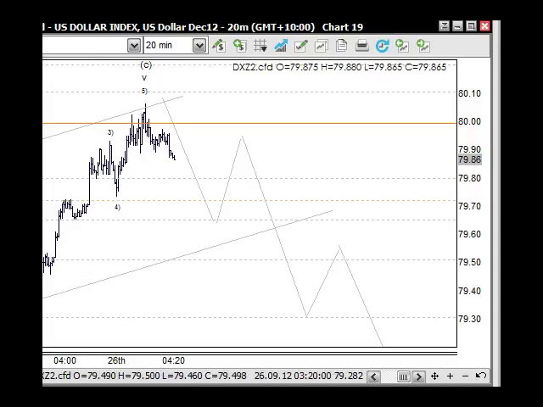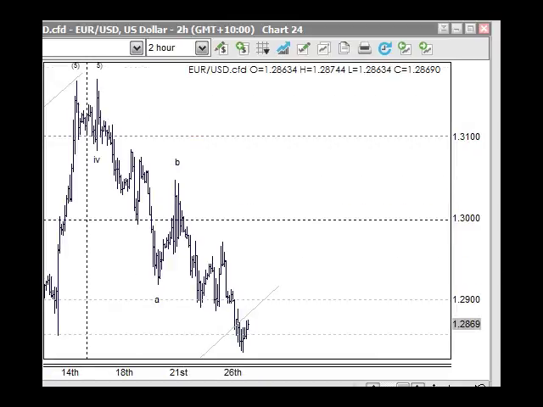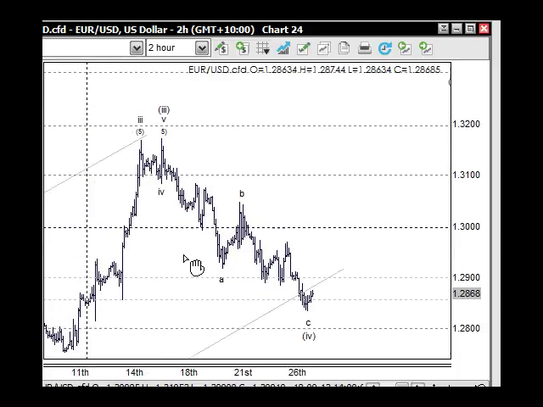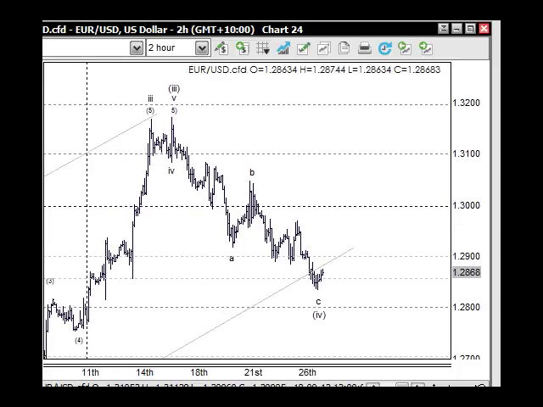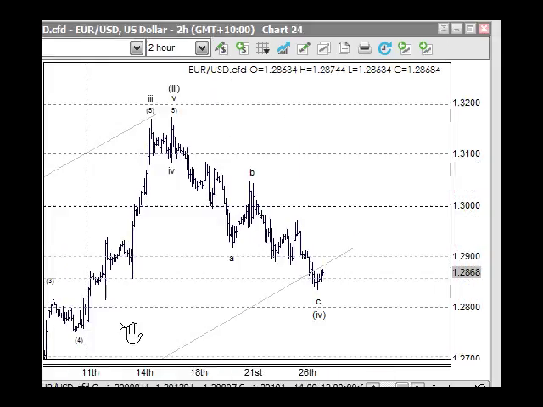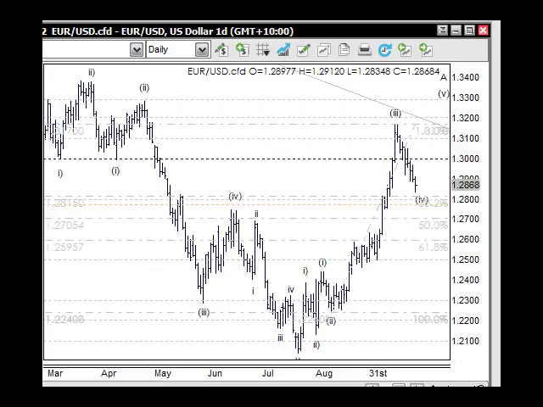Alrighty, well, that's that, and the euro would be the mirror opposite as well. So in the euro here, we'd be looking for, in the bigger picture here, just pull it out through here, not that one, that's a little bit too big, that's weekly. Here we go here. So we're looking for this wave 4 coming down through here. I know that the 127.20 here, this 272 is really important as a support area. So is the 128 there.